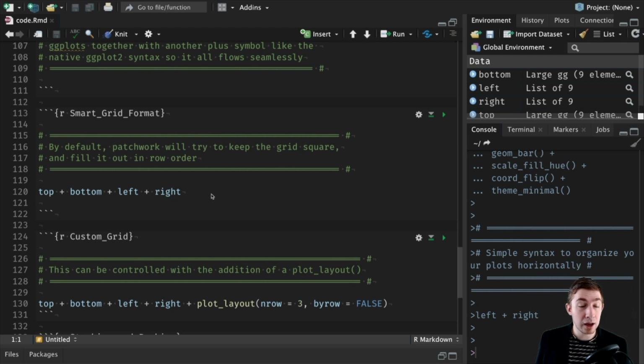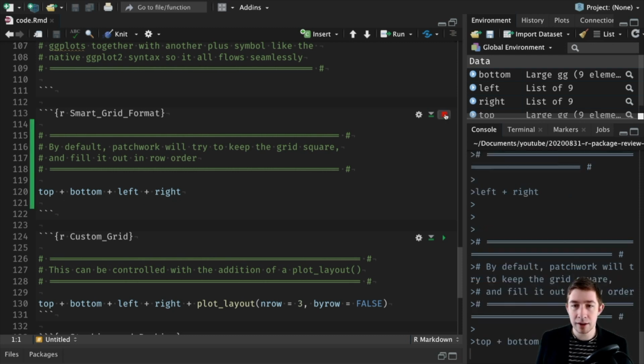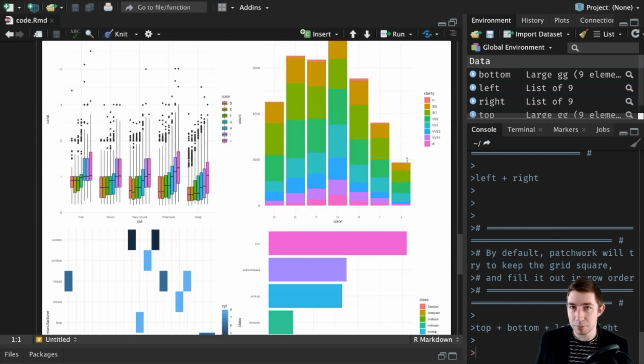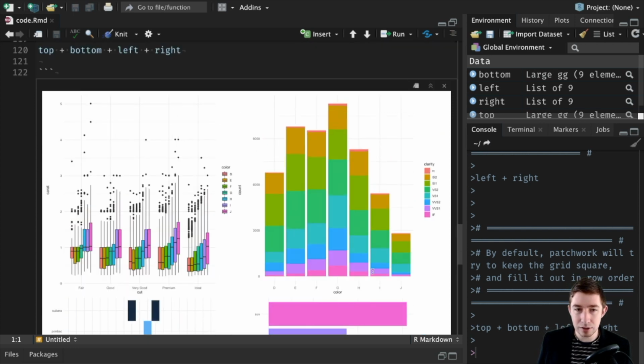You can see I already have 4 plots made plus them, so we're adding them all to each other. If I run that, it'll add it visually in an overflow grid. So this is an example of something that Patchwork can do. So we're going to go through all the details, how we can lay these things out, and just what can this package do for you and what are the different layout options.